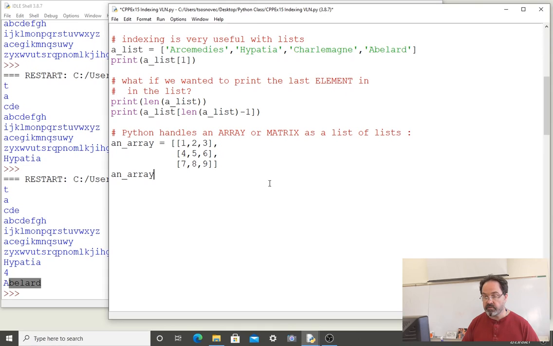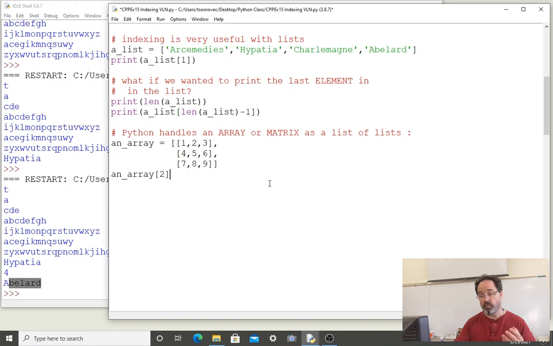In this case, if I refer to the array with its variable name and then include brackets right after, I'm indexing my array. If I put a 2, then I'm looking for the element in an array in position number 2.